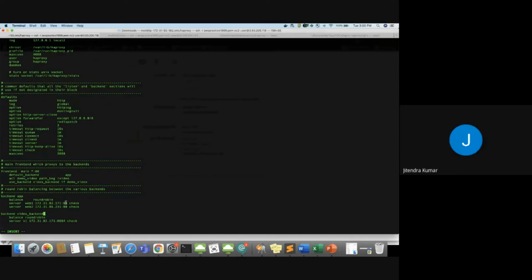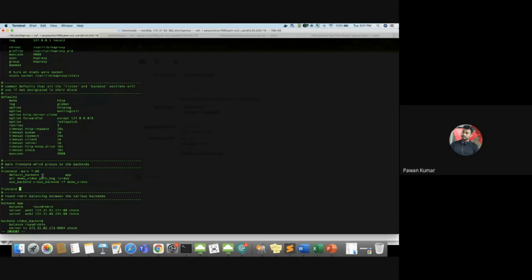Suppose in my HAProxy server I have written three sites: my website one, my website two, and my website three. My website one is hosted in HAProxy on port 80, and my website two will be hosted on a different port, like 83, 84, 85, 87. But that's not the usual case, because you will not tell your user to use port 8080 or 8081.